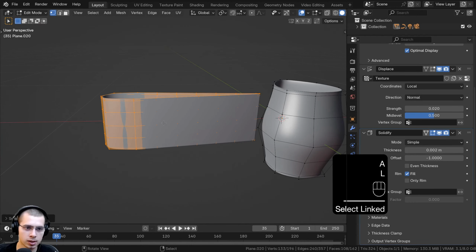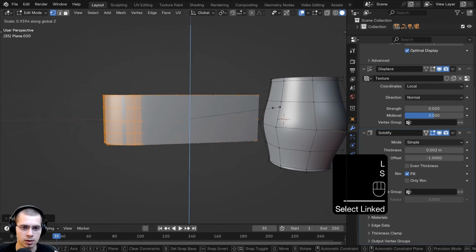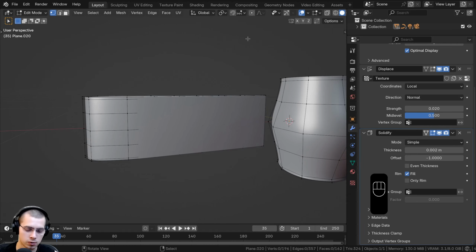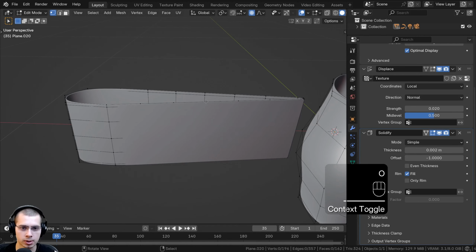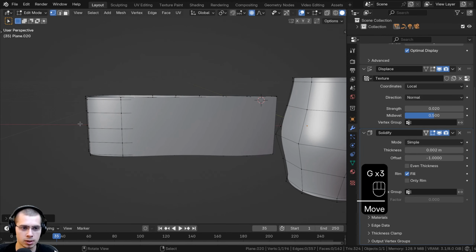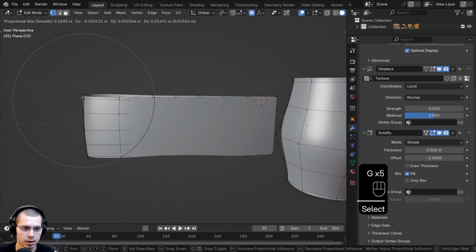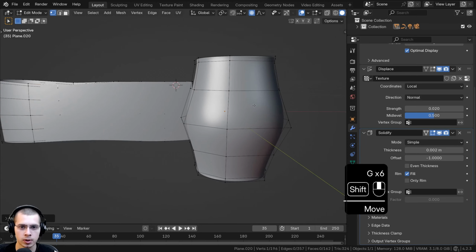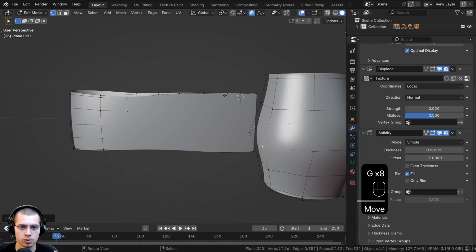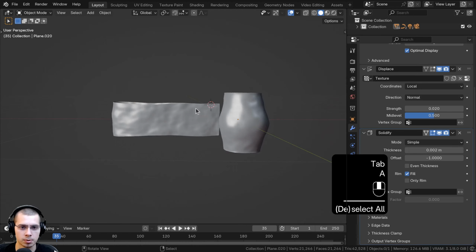All right, hit the L key with your mouse hovered over that piece, and I'll scale it down a little bit. Now I want to make it look slightly more random. So if I hit the O key to turn on proportional editing, I can select some points here and just kind of move it randomly. So maybe drag a little point back there, drag one up here, down here. You could also do the same thing here. So maybe dragging this down, dragging that over a little bit. So it just looks a little bit more random.